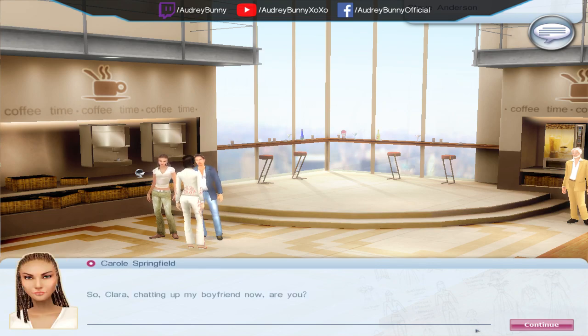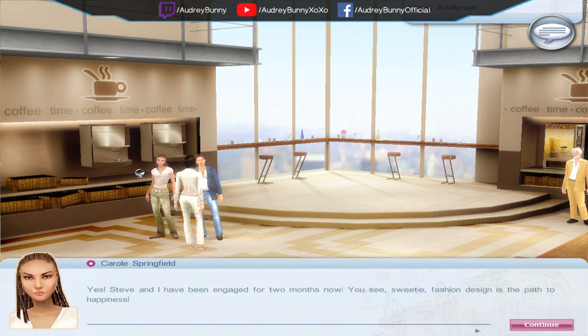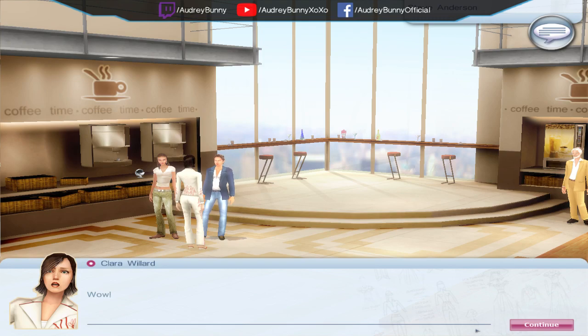So, Clara, chatting up my boyfriend now, are you? Wait, what? Dude, he's your boyfriend? Yes, Steve and I have been engaged for 2 months now. You see, sweetie, fashion design is the path to happiness. Well, not every time.